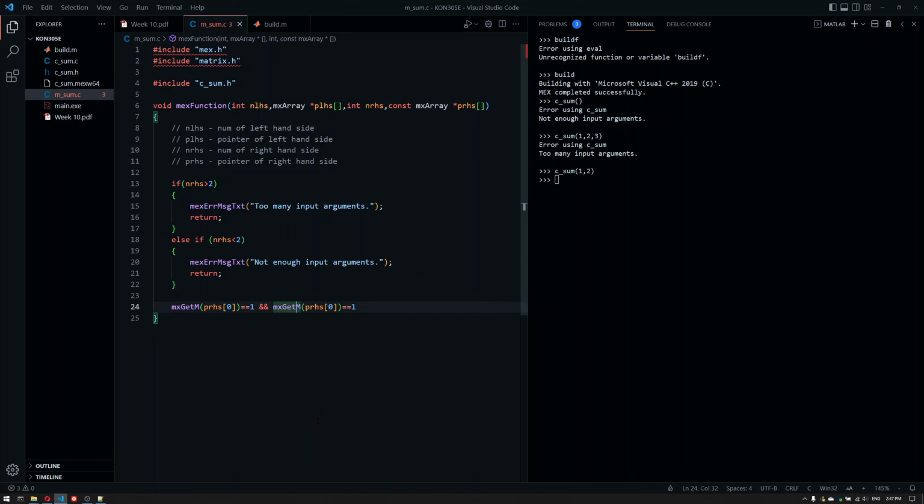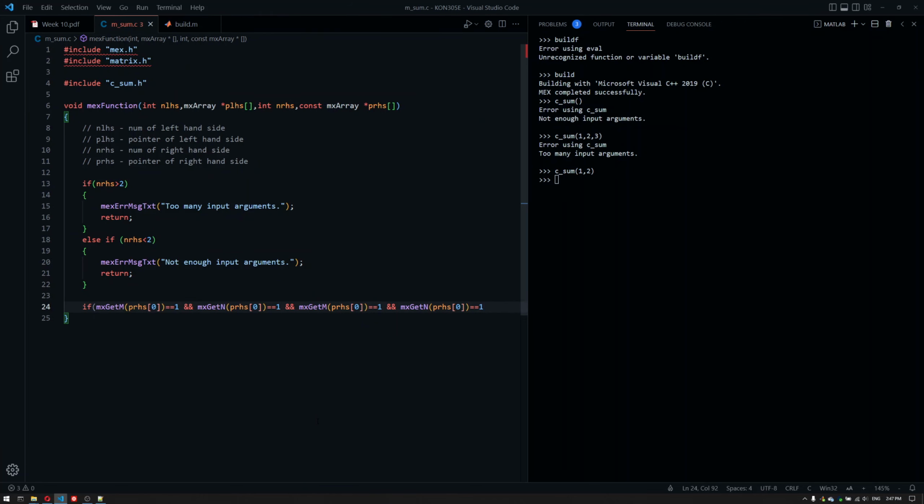There we go. If the n value is a scalar, and we are going to do this for the next one too. So let's see.